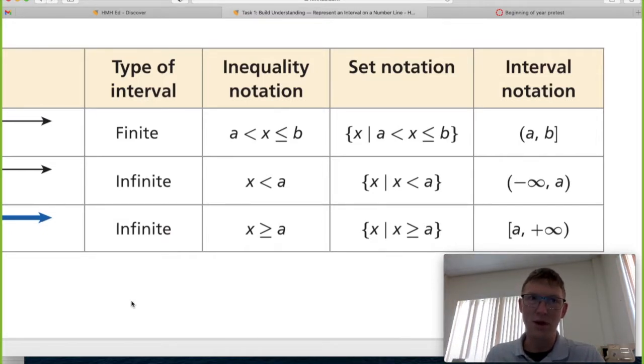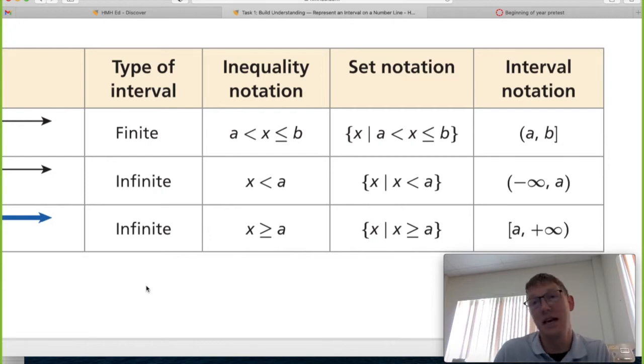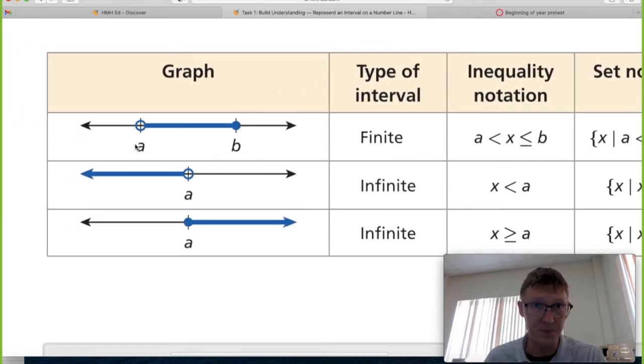And so it wasn't that I didn't understand the content, it was just I wasn't used to this language that my teacher was using, and all of a sudden we were in the middle of a chapter and I was like, I don't know what you're saying. Anyway, so set notation, we're going to come back over here.